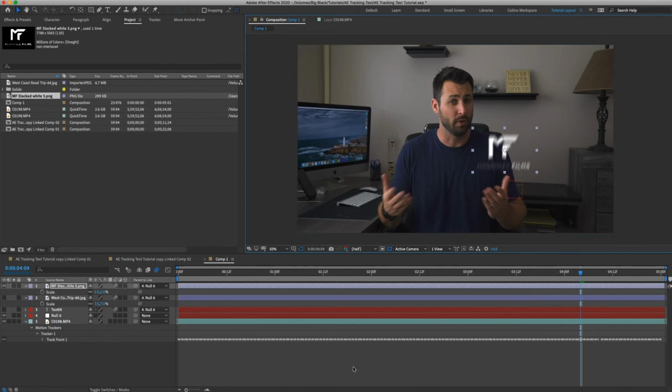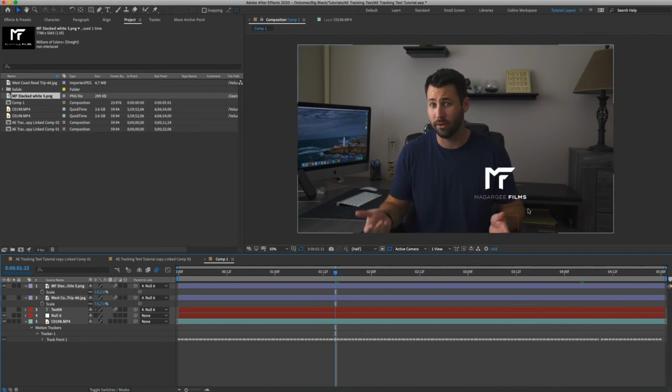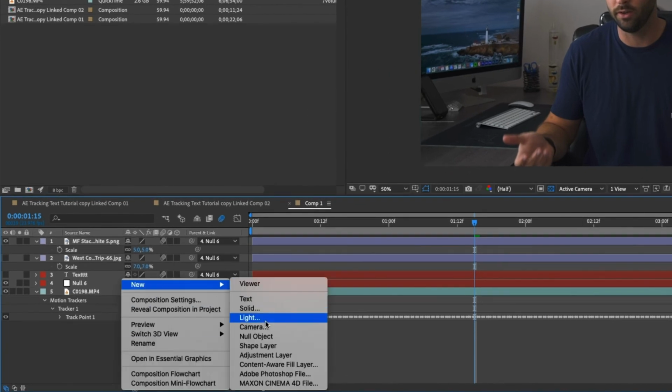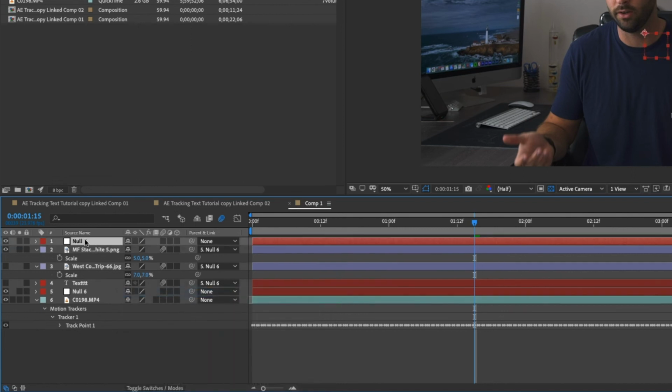And if I wanted to go back and make another track point on my left thumb, you would just do the same thing. I would recommend creating a new null object and maybe name that like track point 2. That way you don't get them confused.